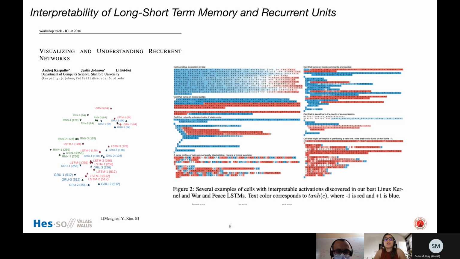And why is that? So what they did is they performed a clustering of the prediction accuracies of these models, and they really showed that these LSTMs and gated recurrent units really behave similarly.